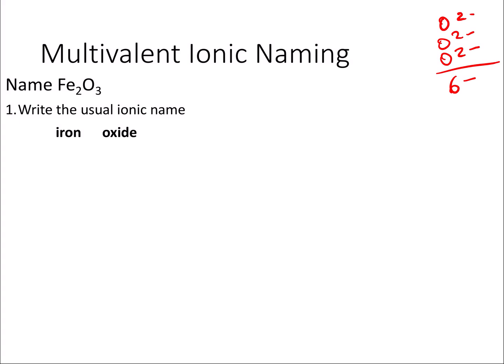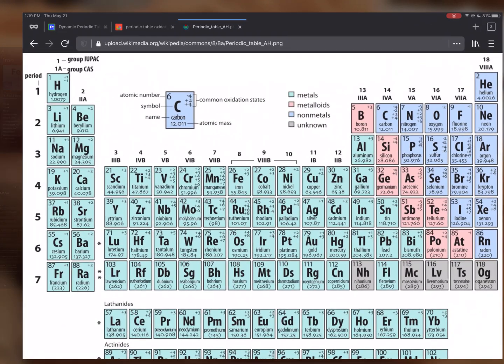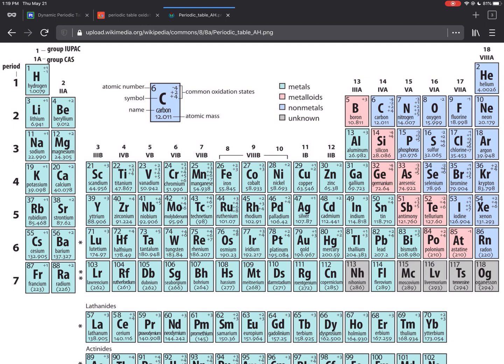Okay, so if we're talking about iron here, which iron is it? Because I said there's Fe2+ and there's Fe3+. I'm looking at the number 6 and I'm thinking, I've got to get 6 plus. How do I get 6 plus? Well, if each of these are the same, what's half of 6? There's 2 of these guys. 3 plus, 3 plus. Oh, okay, so we're talking about the 3 plus oxidation state of iron. Trip to the periodic table. I don't want to make you dizzy. But we'll go to iron, atomic number 26, and you'll see that there's a +2 and a +3 version of iron. So they're different.